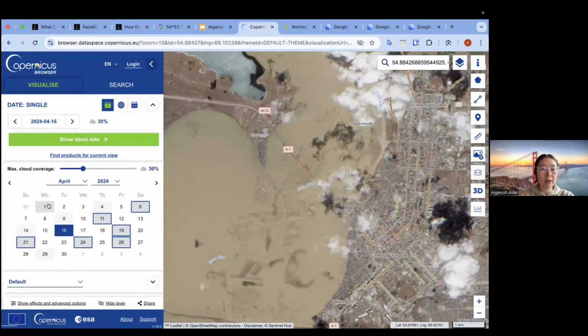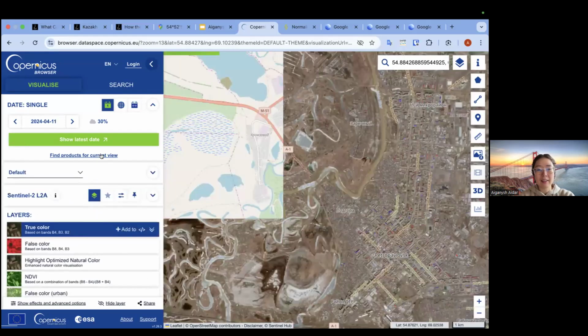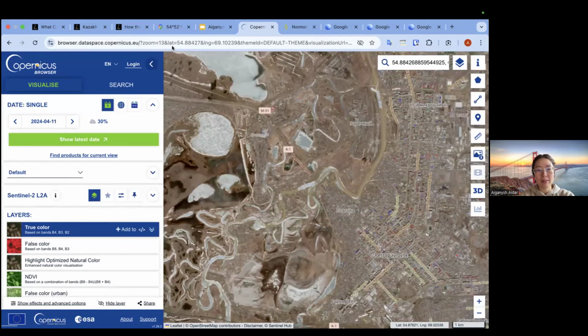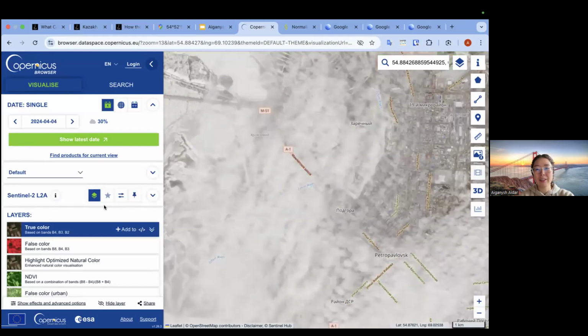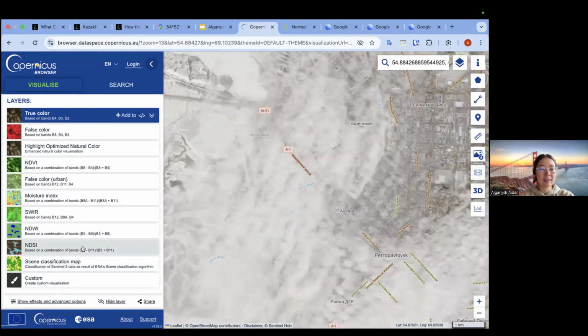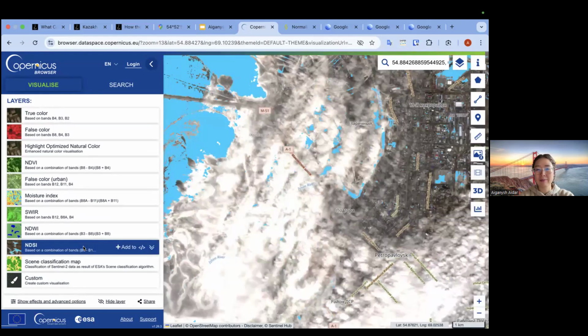Again, a great thing about Copernicus, it takes images every few days. So all these gray boxes have an image, but the ones framed in blue are without clouds. Okay, so for example, if I click on number 4, all I would see is almost clouds. But let me check if the NDSI would tell me anything.